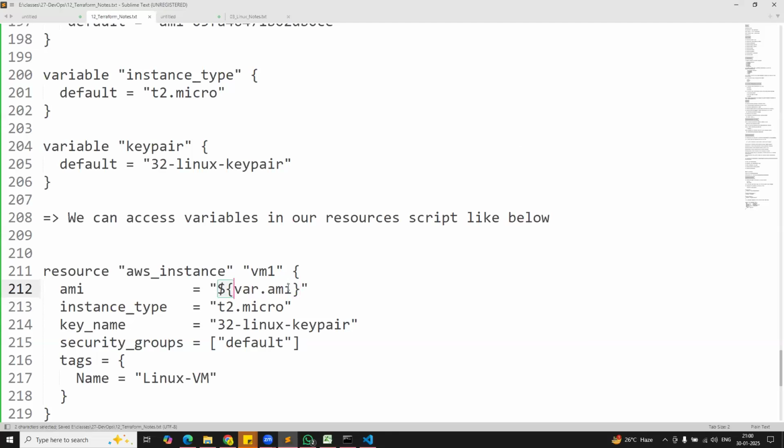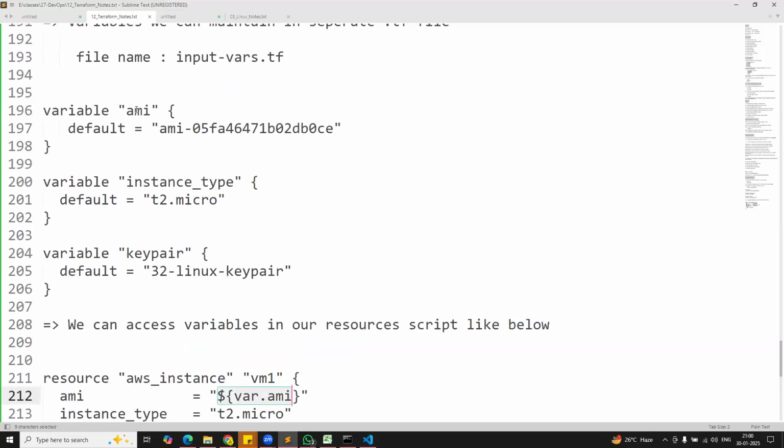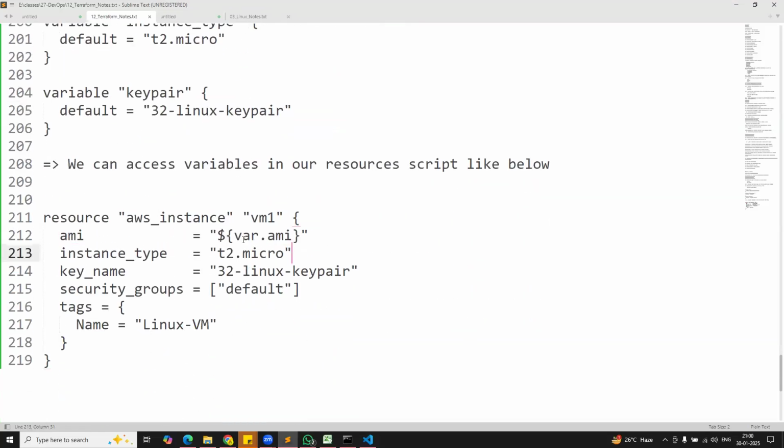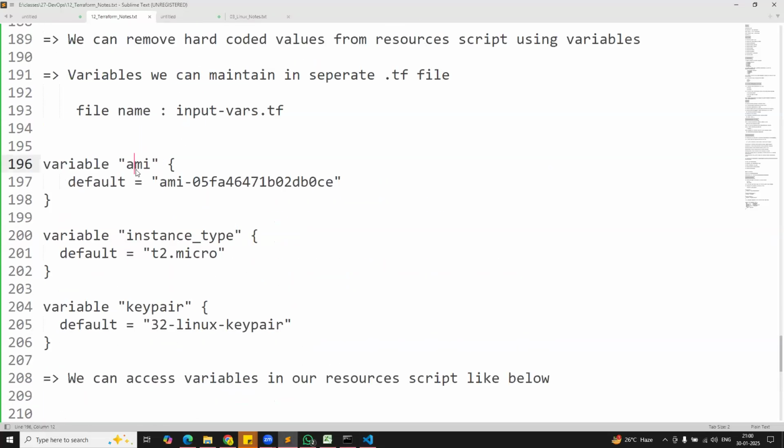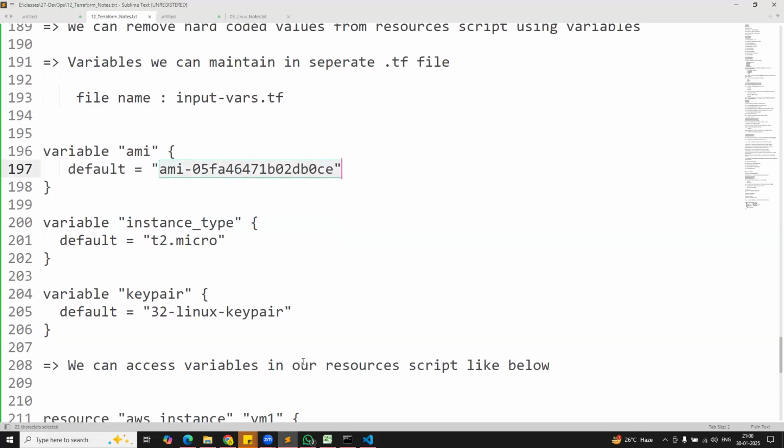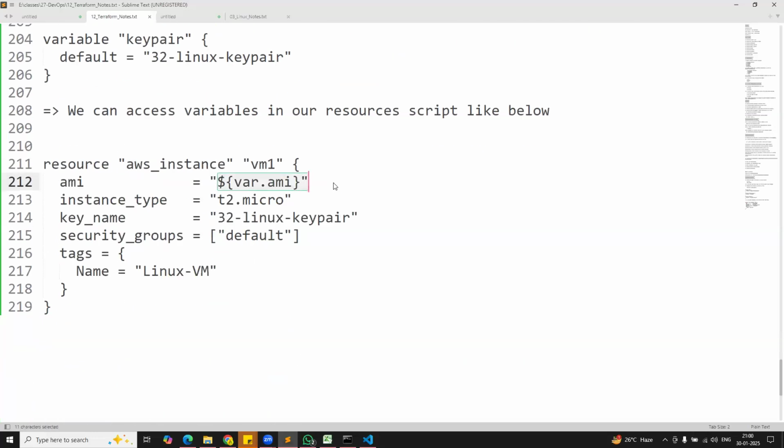Instead of writing the value directly, I will refer variable name, dollar of var.ami. So what is the meaning of dollar of this var.ami? Variable AMI value I want to pass here.